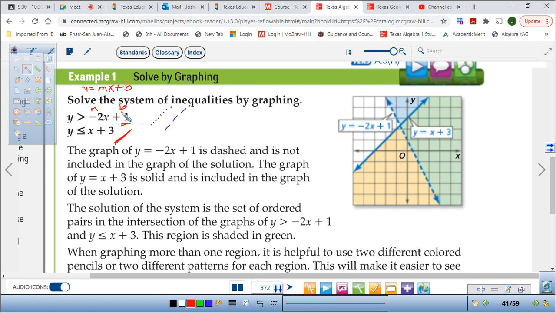So I'm going to go up to 1. Let me do this one in blue because this is what we're looking at here. Remember my m here is a -2. My b here is a 1. So I do this one first. I'm going to go up to 1, put my point, do my slope down of a -2 over 1. I go down 1, 2, over 1. And I put my dotted lines in there.